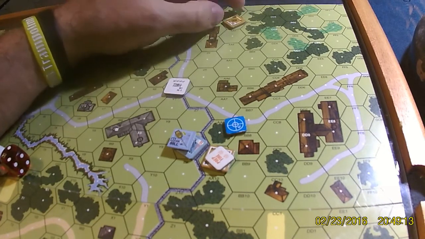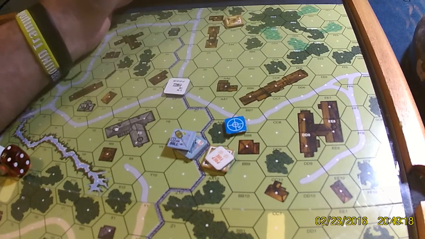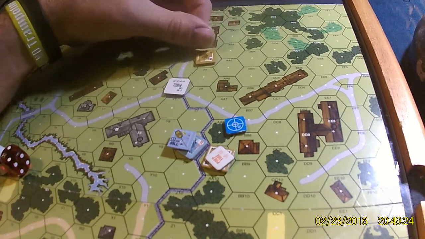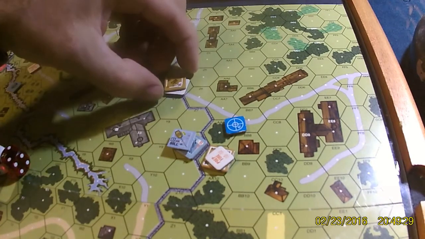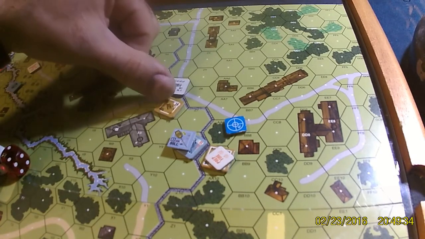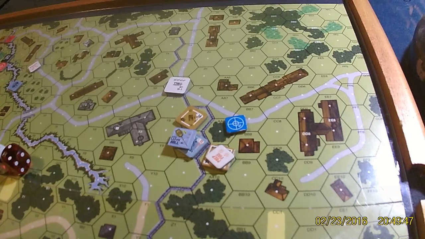So the T-70 is going to start for 1. It's 1944, so he does not have to roll for platoon movement separation. It goes 2, 3, 4, 5, 6, 7, 8. He pays an extra 1 for the wreck in the hex. 9, 10, 11, 12. Now the King Tiger is starting to get nervous about this rear shot. So even though it's a puny little T-70, bad things can happen. So he's going to stop for 13, and on his 13th movement point, he's going to declare that he's firing.